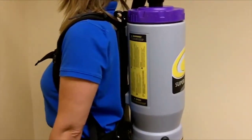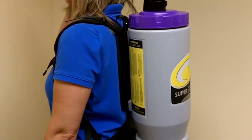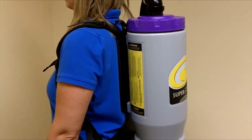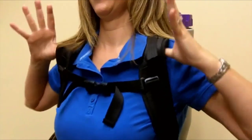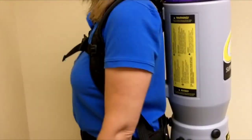It is critical that the unit's two primary points of contact are at the base of your spine, just above the hips, and between your shoulder blades and the upper back area. To know if you have your ProTeam backpack on correctly, you should see a space between the shoulder strap and your shoulders. Your vacuum has now been fit for operation.